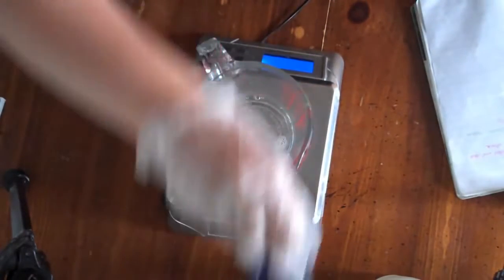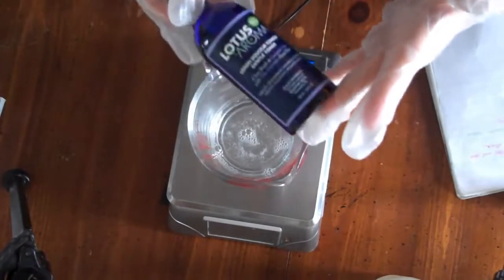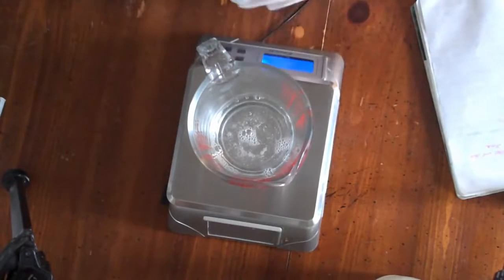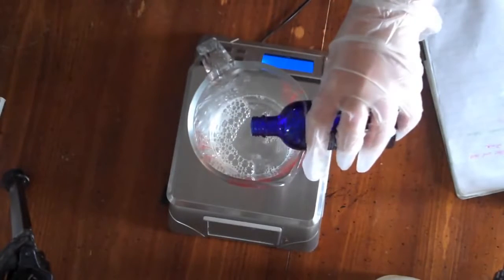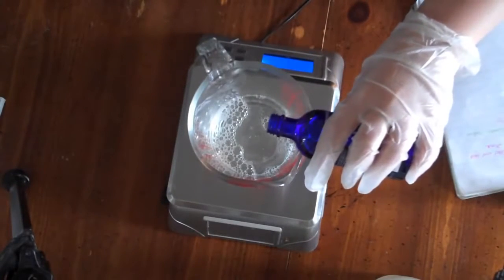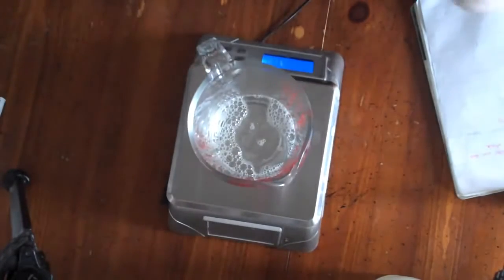Okay. And I'm using, this is stuff I buy locally, Lotus Aroma Gentle Toner, but it's actually like it's lavender hydrosol with some preservatives. So, and then another 30 grams of my calendula hydrosol.